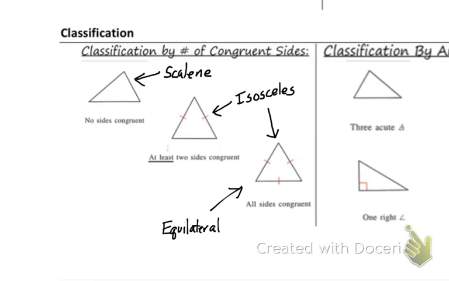If we were naming that, would we put the equilateral? We'd put equilateral. We're going to pick the strongest name, right? The more specific to it. But there are questions that are like, can an isosceles triangle be equilateral? And it might go backwards. Does an equilateral triangle have to be isosceles? Or does an isosceles triangle have to be equilateral? So we got to think about that: an isosceles triangle can be equilateral, but an equilateral triangle does not have to be isosceles. Or an isosceles triangle does not have to be equilateral. But it can be. It's that at least.